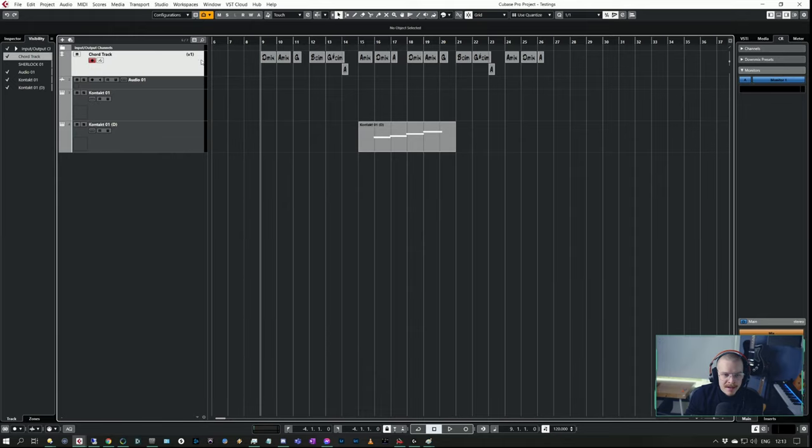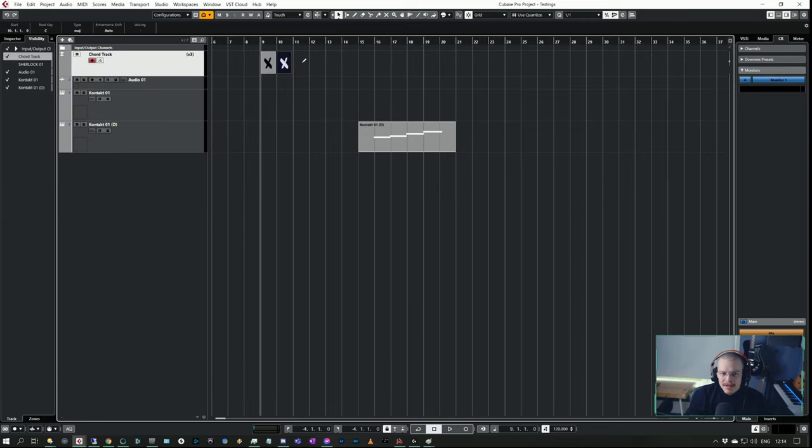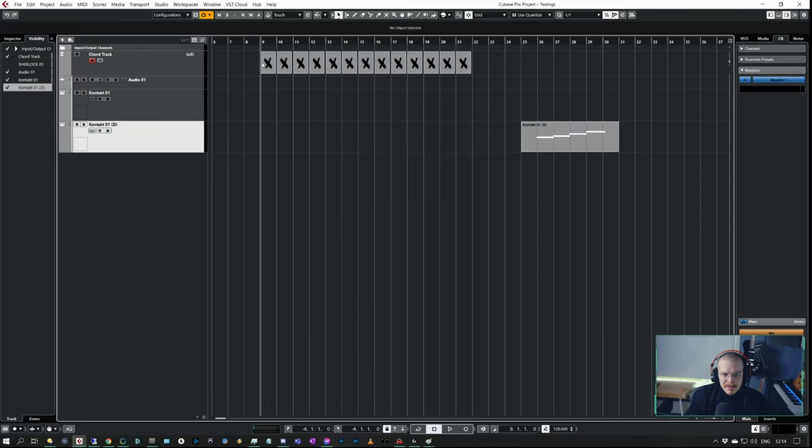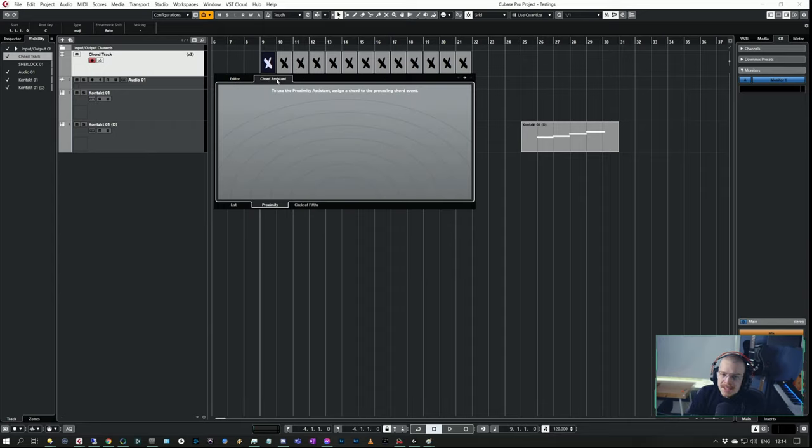Let's see if we can create a new track version, and I'll show you what I mean. Let's just create one per bar here and move this out of the way. Double click it. Right now we're in the editor. And here is where I can just add normal chords like I showed you guys. But here in the chord assistant, we can do some cool stuff.